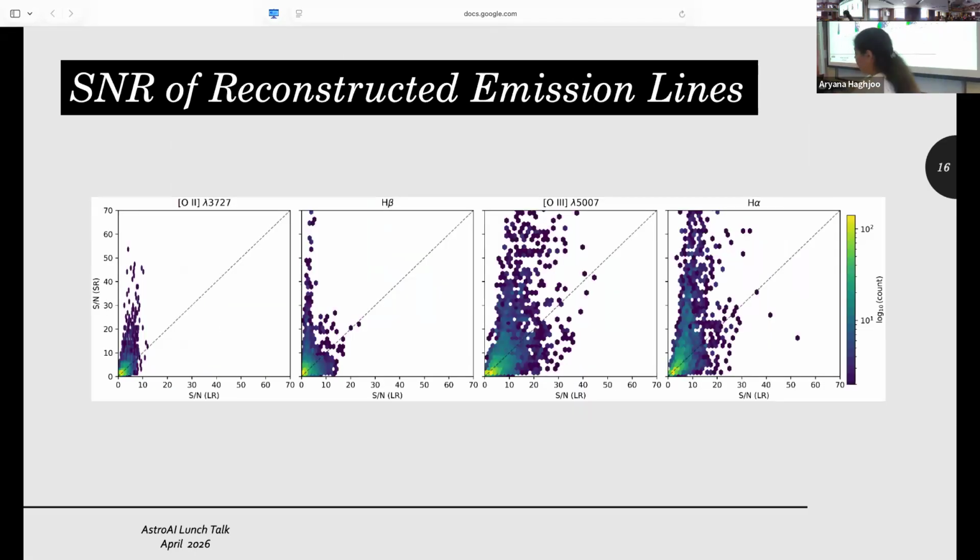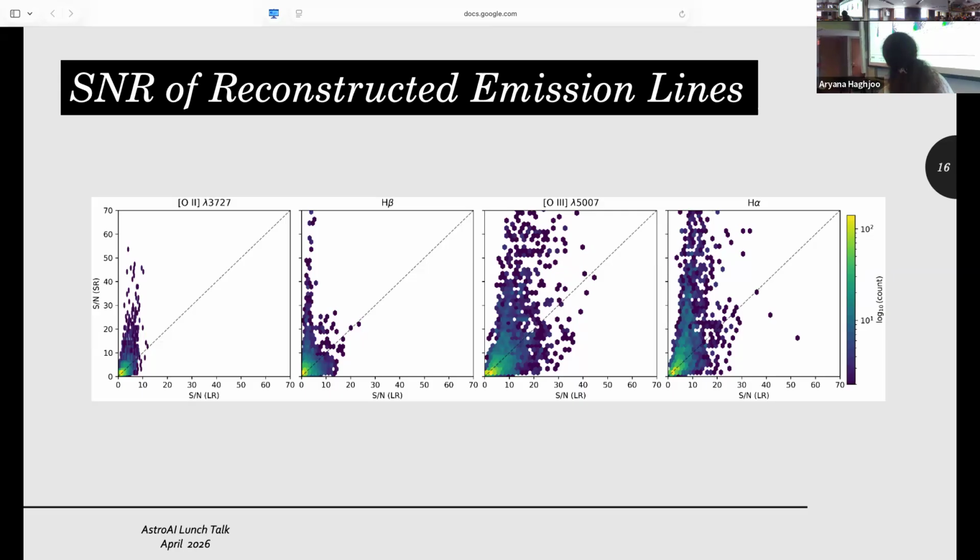Another very good evaluation that we can do for making sure that the generated spectra is physical, has physical meaning to it, is looking into the SNR of each of the lines that we're interested in looking at. We check some of the lines that are very useful for galaxy diagnostics, such as H alpha, H beta, O2 and O3.